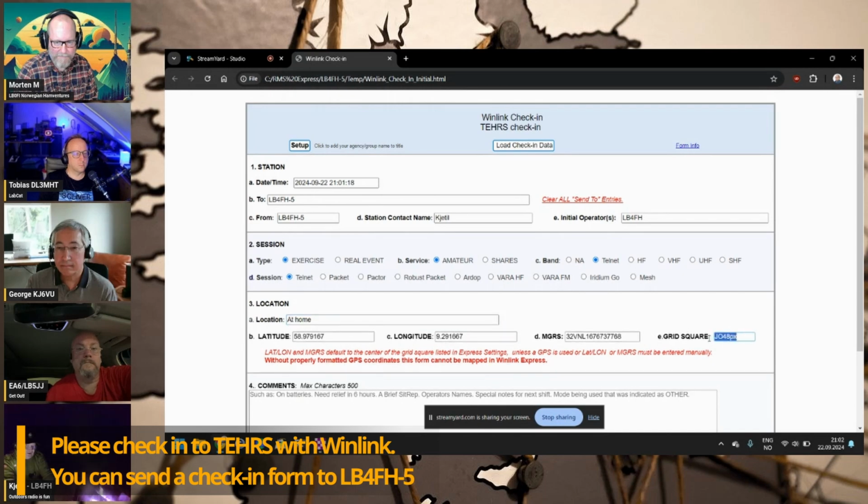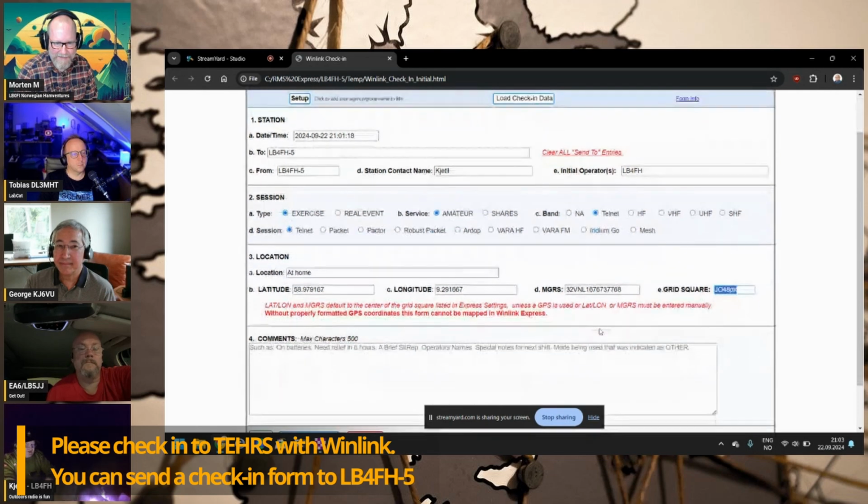When you do that, it's going to auto-populate the rest of the fields here, if I can manage to actually delete this, which I can't. Okay. Live demo effect. I can't actually write anything in this field. But you will be able to fill in this field here, and that's going to auto-populate the rest: latitude, longitude, and MGRS coordinates. Or you can put them in manually as well, and it will calculate the grid square, whichever way you prefer.